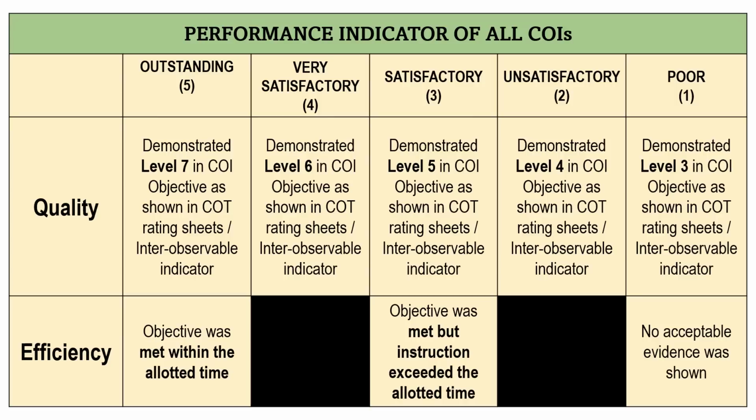So for quality, makakakuha ng outstanding si teacher if he or she demonstrated level 7 in classroom observable indicator objective as shown in COT rating sheets or inter-observable indicator. Very satisfactory naman if the teacher demonstrated level 6 in COI objective as shown in COT rating sheets, and satisfactory if the teacher demonstrated level 5 in COI objective as shown in their COT rating sheet or inter-observable indicator.